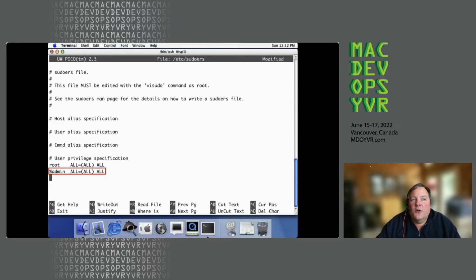So as part of the OS installation process, Apple installs a configuration file for sudo that grants members of the admin group all the privileges that the sudo tool can grant. Now, in turn, this means that members of the admin group have the same ability as the root account to run all commands and functions with the root account's privileges.